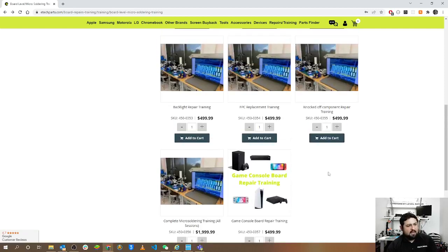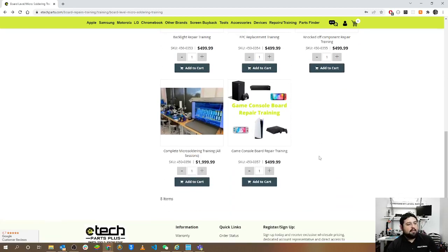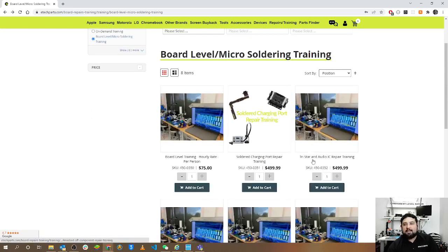Aside from sourcing parts, the other thing you get with training from a school or someone like us is the insight on how to tell what's wrong with the device. That's a big thing with microsoldering: not just fixing the issue, but knowing what the issue is to fix. If you just go in there trying to replace random components, hoping you'll find the right one, you're wasting a lot of time. We go through how to read schematics, how to use a multimeter and compare readings from component to component to identify what the fault is and what needs to be changed.